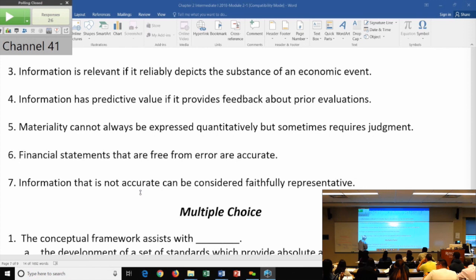It's true. I mean, I guess free from error is accurate, but what the term means, free from error, in faithful representation, means free from material error. So I just want you to know that even though it's not 100% accurate, it could be considered free from error. So the word is free from material error. So I would say we don't have an answer. I'm not going to give you an answer for 6 and 7. It's really more for discussion, but I would just let you know that for 6 and 7, you have to know that when we say free from error, it's free from material error. So 100% accuracy is not possible in accounting. You could still have a faithfully represented set of statements if there are some estimates in there that are not 100% accurate. It could still be faithfully representing the transaction.